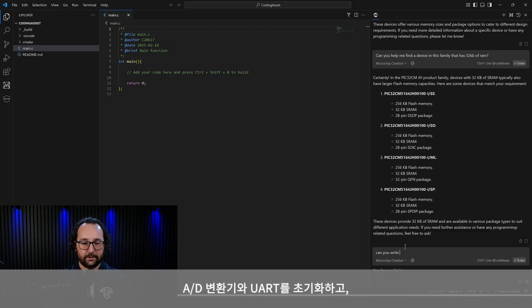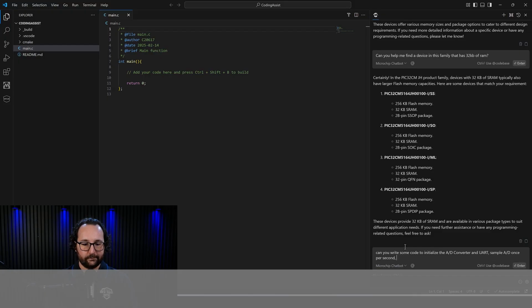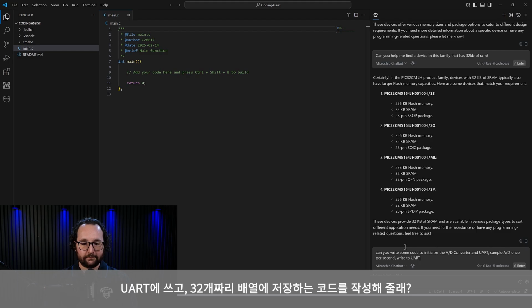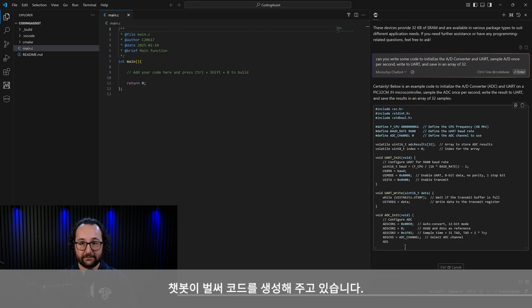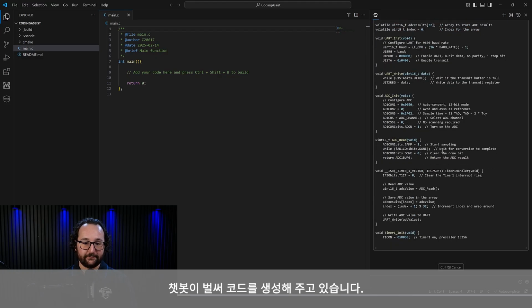Can you write some code to initialize the A to D converter and UART, sample A to D once per second, write to UART, and save in an array of 32? And here we go. So the chatbot's already able to generate some of that code for us.